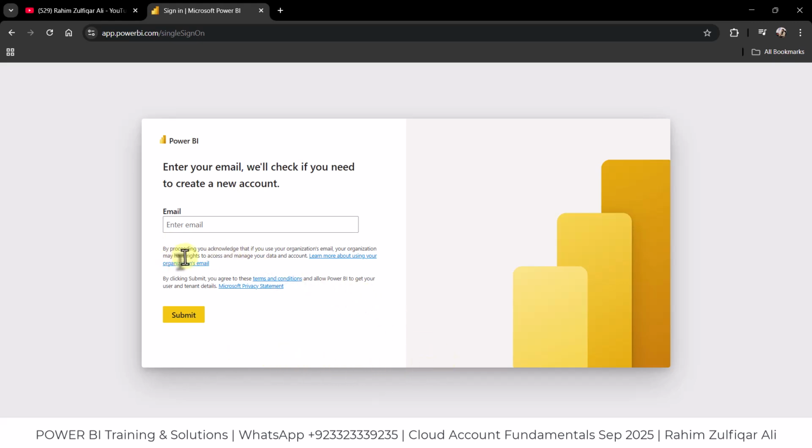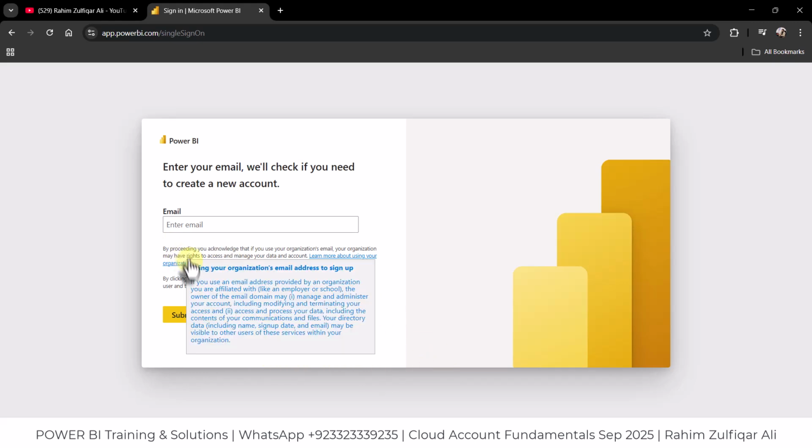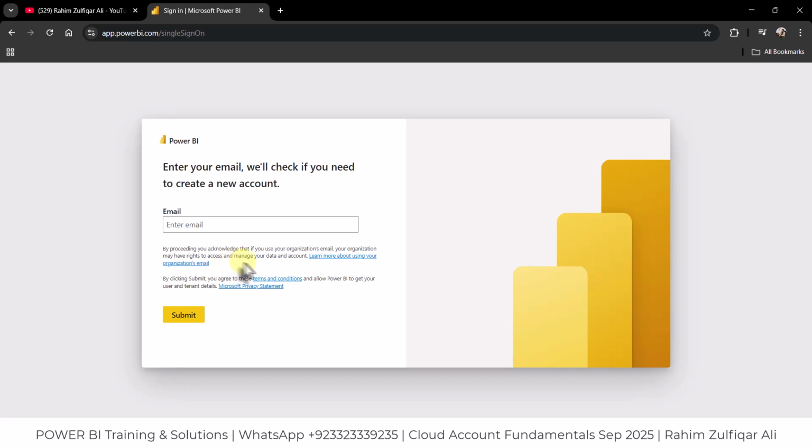That definitely depends on your IT department and how they allocated the rights to access and manage your data and account. Another thing is that you need to have an organization email address. It will not accept a Gmail account, a Hotmail account, or any other public domain. It should be your customized organization email address.